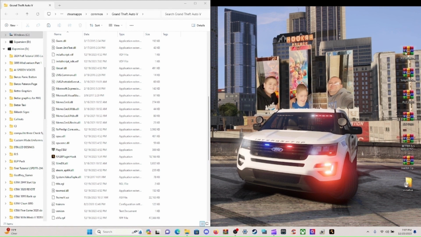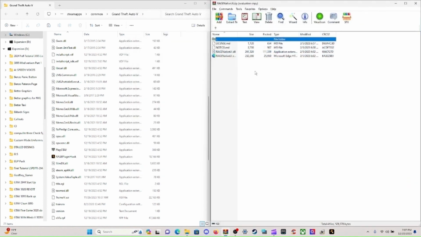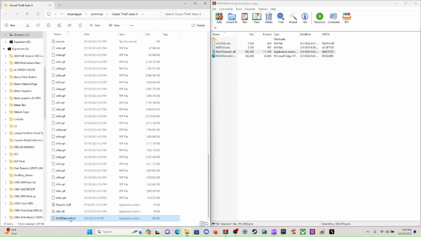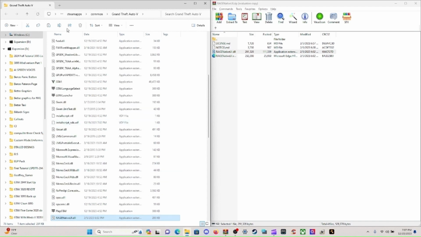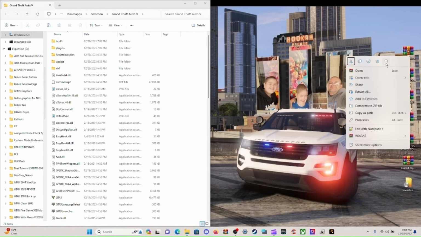Now the next thing we're going to do is Rage Native UI. Click on that one right there. And what you're going to do here is you're only going to click on the RageNativeUI.dll. That's the only one you need. Grab it, main directory, and just drop it in. There it is right there on the bottom. If you go to refresh, it'll be all updated. And then come over here and just simply close out and get rid of this shortcut.